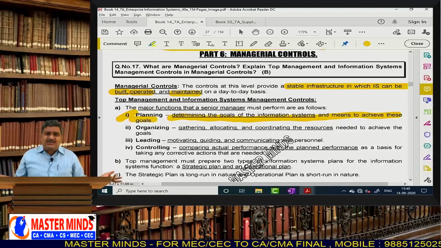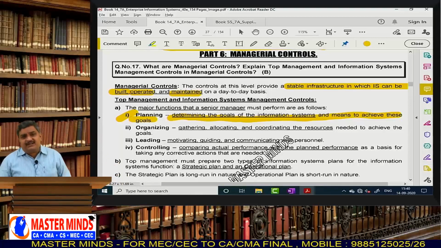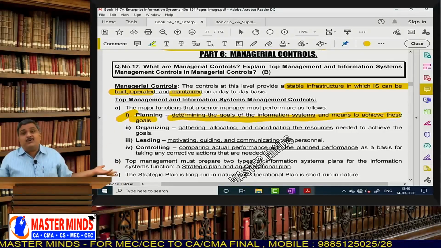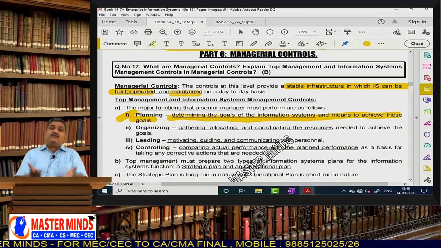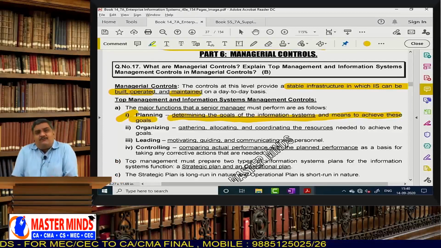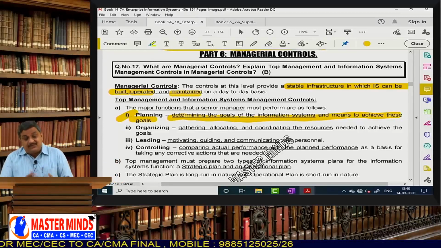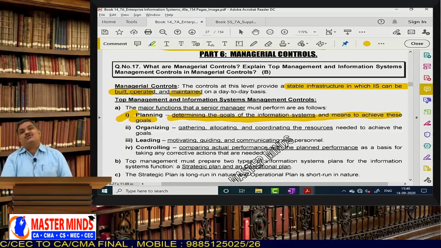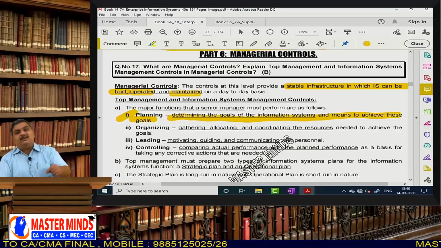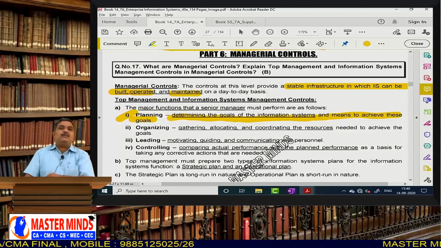So does information system mean using computers for everything? If that is the case, already we are doing that. Already we are using computers for everything. Then why is an information system needed again? So from there the work should start. That is the fundamental question. That is the first question the top level management should ask.